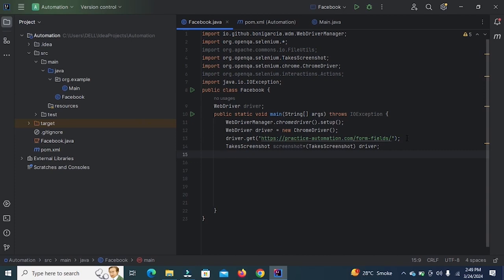Now we need to save the screenshot into the desired location.